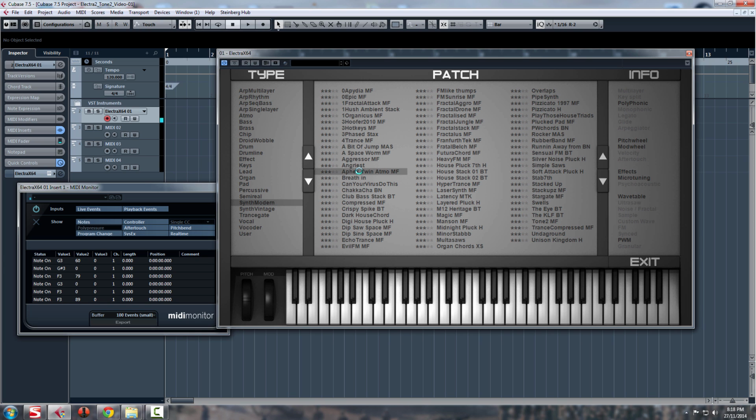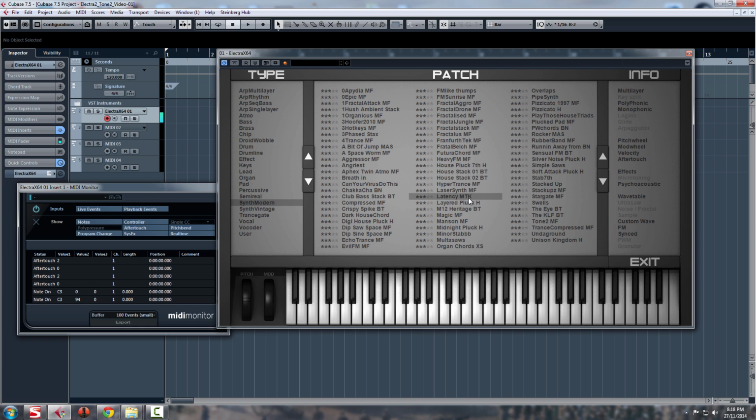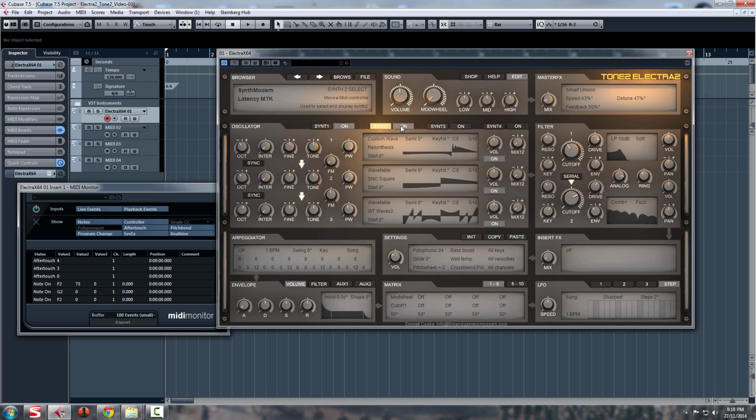What else we got? So there's some really cool stuff in there. And again, these chords are probably, yep. What else you got? Something like this sounds like.